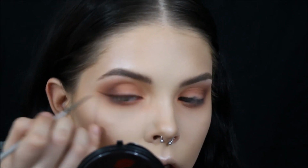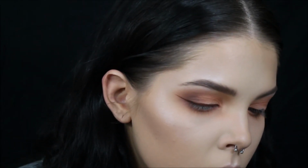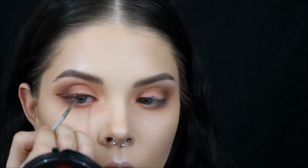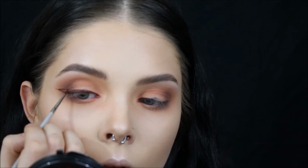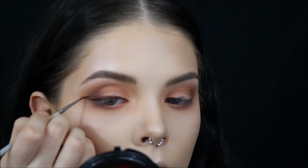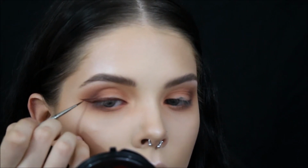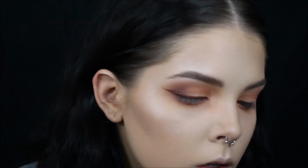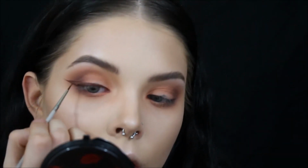Straight out from my eyelid. I know a lot of beauty gurus, whatever you want to call them, say to go up towards the end of your eyebrow, but I don't like to do that because of the way my crease sits, and I can make a whole separate video on why I do that and how I do that if you guys want to see. But then I just connect the top to the middle of my eye where I started the rest of my eyeliner, and I connect those two, and the less product that I have is when I drag out my wing and make it sharp.